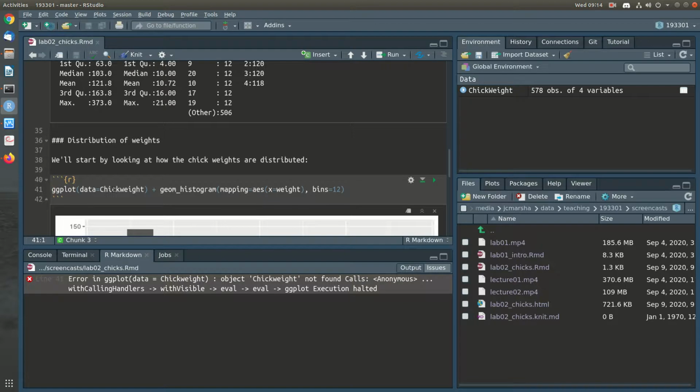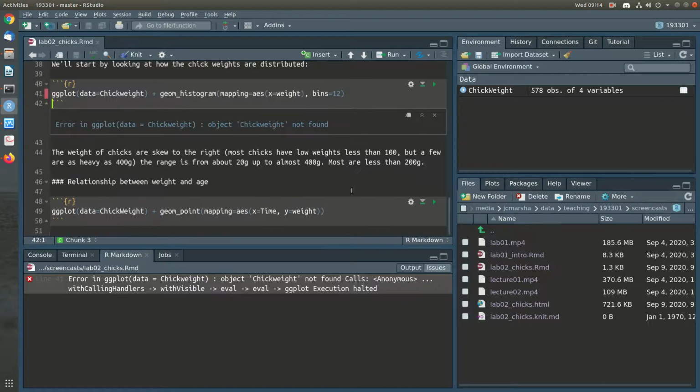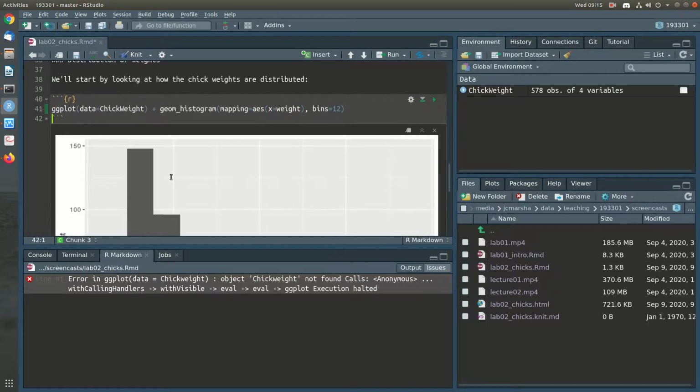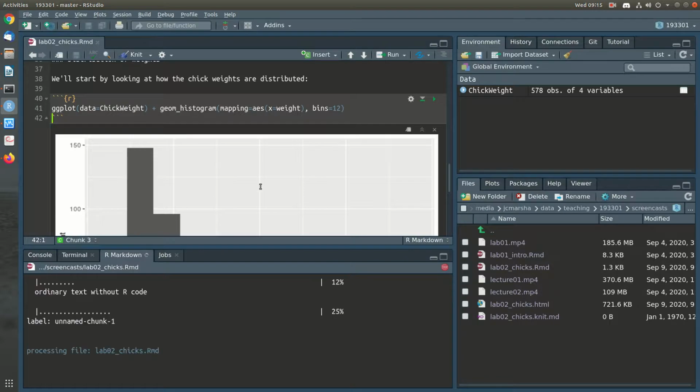And so now I can debug it, right? I can figure out what's going wrong. For example, I could try running the line and I get the same error, okay? So that tells me I've got a problem to fix, and I guess it's the same problem. So what I'm going to do is click on check weight, and fix up that problem so that it works, and then of course I'll be able to knit the document.